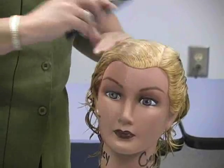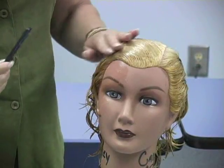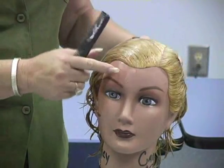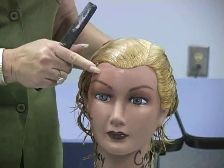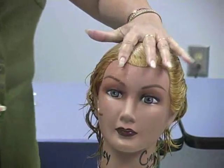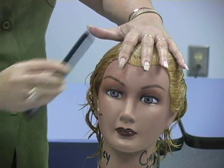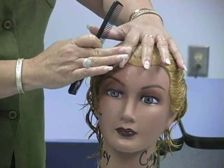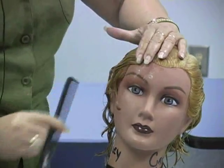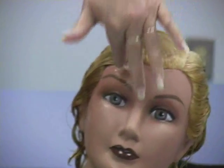We're going to start our finger waving. To start, we're not going to worry about taking the waves all the way around the head — that comes with advanced styling. I like to come down into the curve of the forehead so the first wave goes forward and comes down like a small bang to cover that area. I'm going to comb my hair back. My finger has got to be held firmly — you can lay your whole hand down. We're only going to use the large teeth of the comb to give a coarse finger wave. That's the rule of finger waving: you only use the coarse teeth.